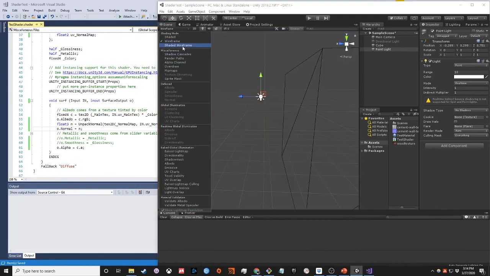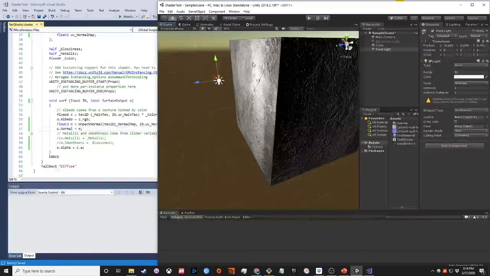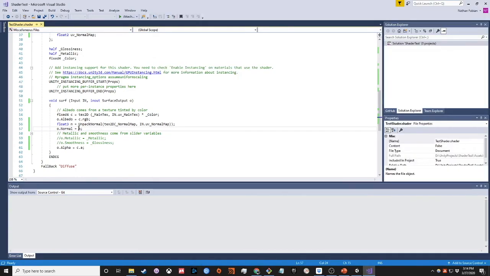I mean, if we look at it from the wireframe, we see there's exactly 2 triangles if we do the shaded wireframe. Again, we still see there's no extra information in the triangle shape, in the overall normal, but if we combine that with the normal map normal, now we're getting that, right? Now, this is a flat surface, and that's great. We are only sending in this normal. We are actually ignoring the input normal, right?